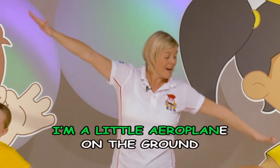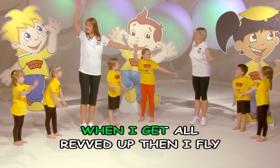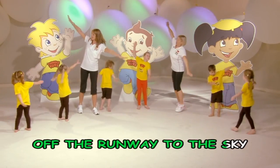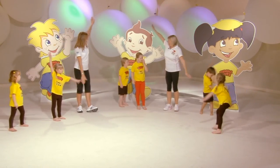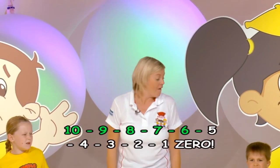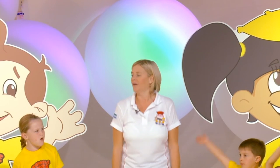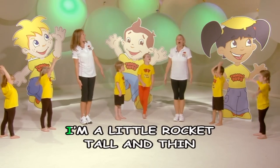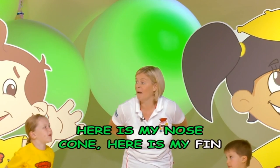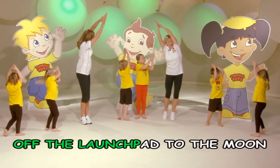I'm a little aeroplane on the ground. Spin my propeller round and round. When I get all revved up, then I fly off the runway to the sky. Stand still. 10, 9, 8, 7, 6, 5, 4, 3, 2, 1, 0. I'm a little rocket, tall and thin. Here is my nose cone, here is my fin. When I get all revved up, then I zoom up the launch pad.